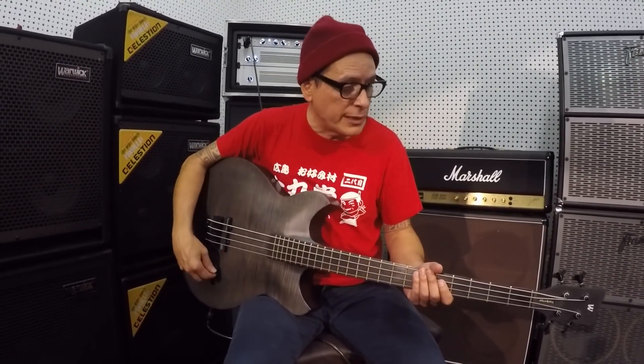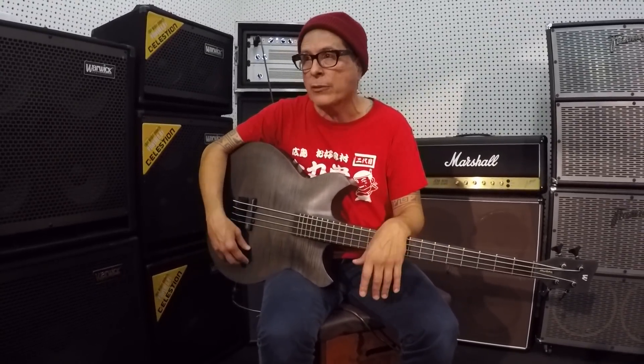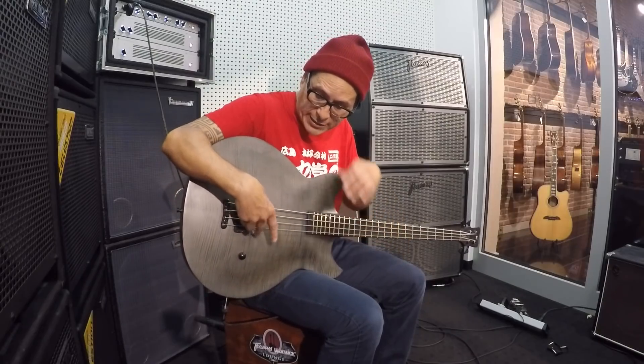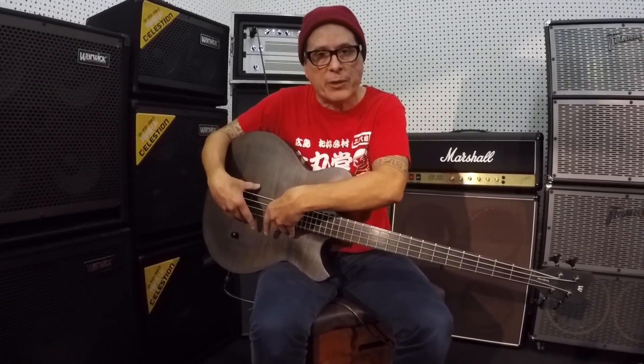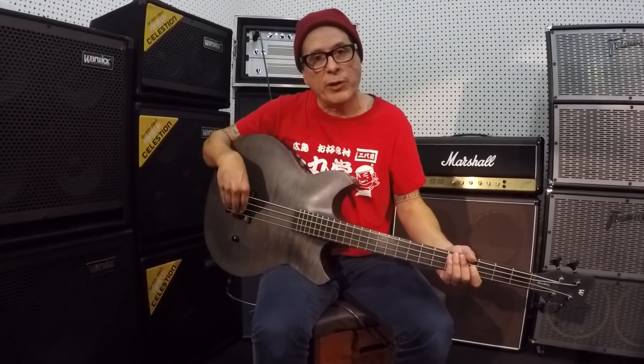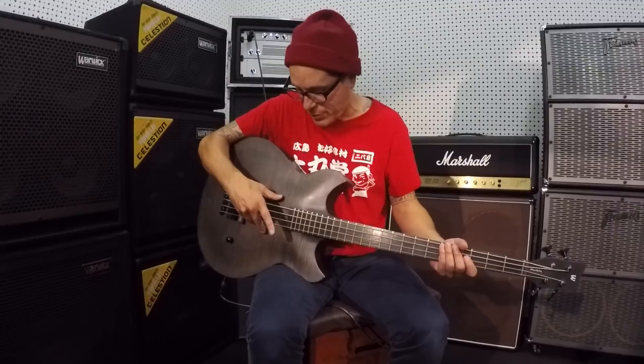That's why I flipped to Warwick basses — I wanted one of these. Unfortunately, I was hoping to do a video while I was here, but I can't because Jonas has my bass up in Sweden to fix the pickups because they were never properly wired. The difference between mine and his is he only has a bridge pickup, I have a bridge and a neck position pickup. I wanted two pickups because I go for more upright sound. He plays all weird, the real nasally Jaco-Tony stuff. I like big bass like Robbie Shakespeare, so I wanted a neck pickup — but that created all these problems. So Jonas has the bass in Sweden.